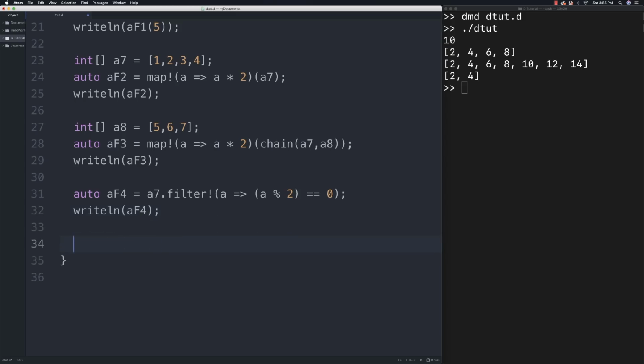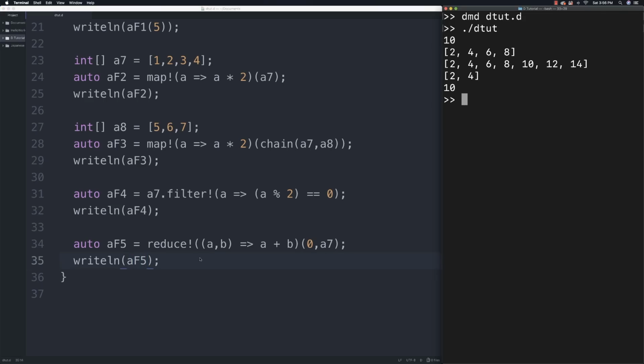There's another function called reduce, and what it will allow you to do is perform the same operation on values over and over again inside of an array. So we'll go and call reduce and exclamation mark. And what we're going to say here is we want to get 2 values out of the array instead of just 1. And then we want to add them as we cycle through this. So that's what that's going to do. Then I'm going to say I want to start with the value of 0, and then I want to add all the other values of the array and then get a final result. And we can do that as well. And there's our final result of 10.